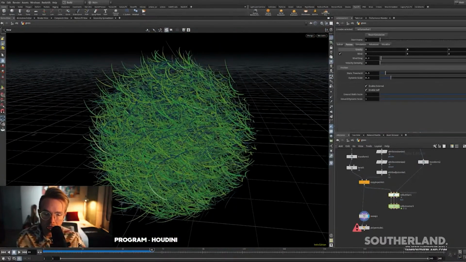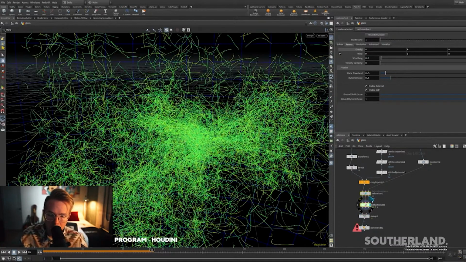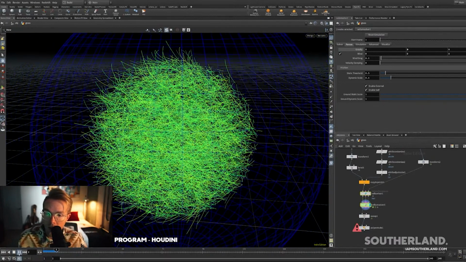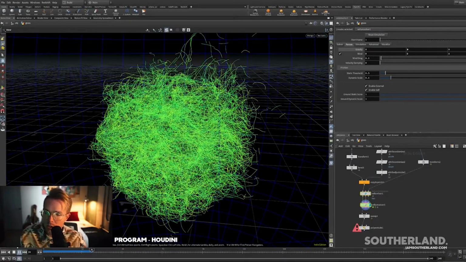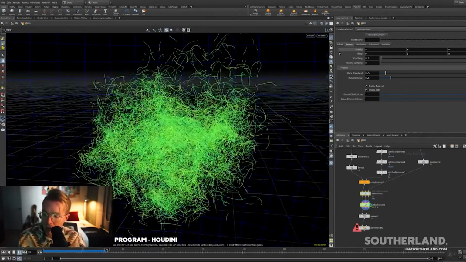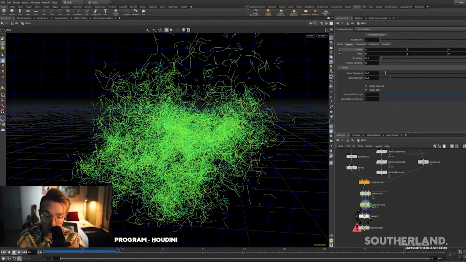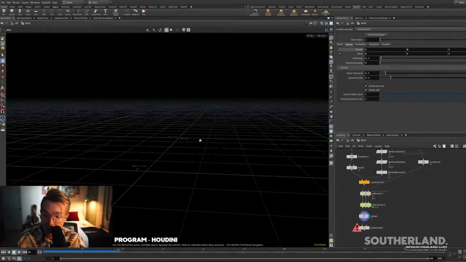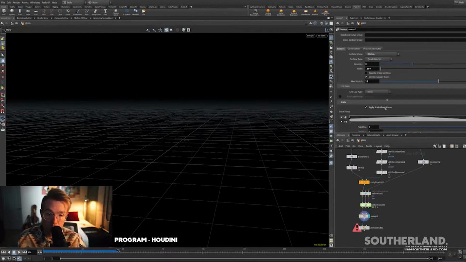But as soon as you drop this Vellum hair, Vellum solver into it, for whatever reason, I have no clue, it absolutely disintegrates whatever scaling you had there. Again, I have no clue what I'm doing. So we're going to simulate this again, and we're going to drop back. I'm going to show you exactly what I'm talking about. So get some frames in there, and we're going to sweep it, and I'll show you it's gone. It's there, but it's gone. I don't know if you can see. The width is so small, it's not calculating.